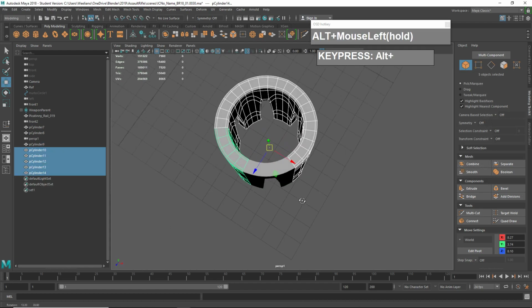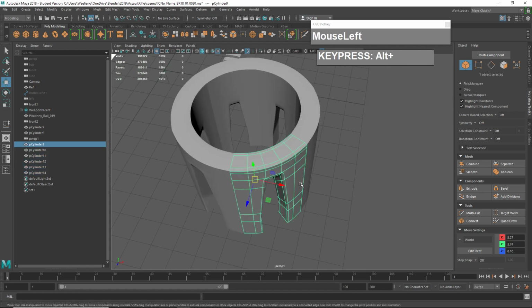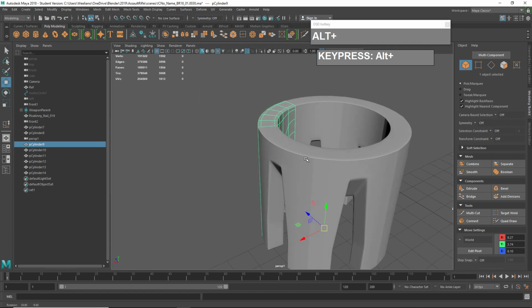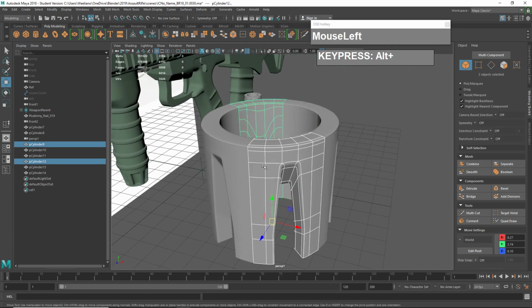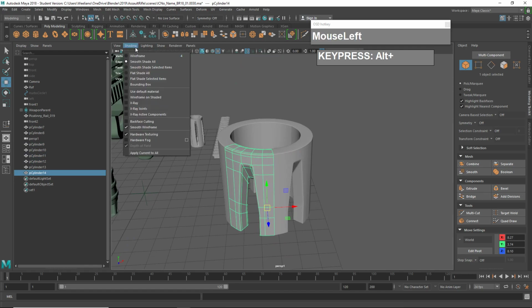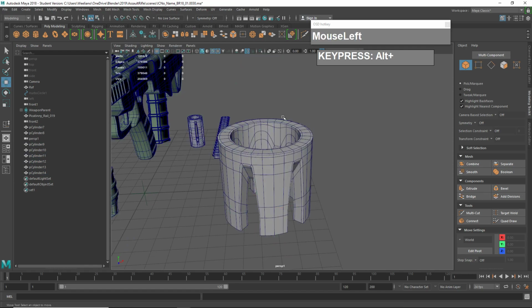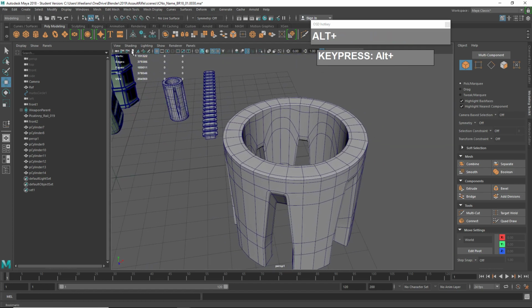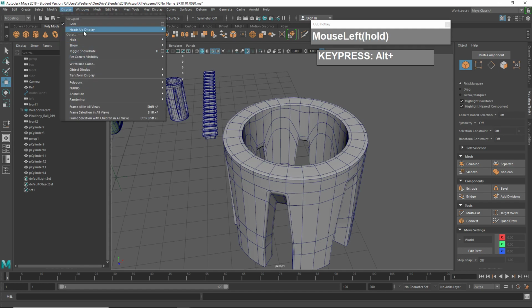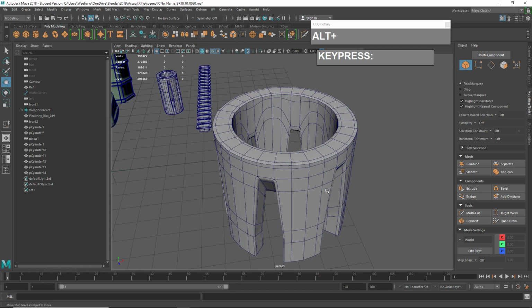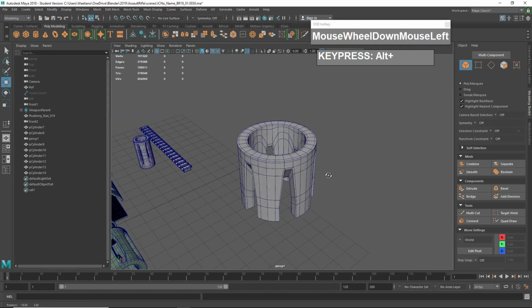Then we can duplicate special. If you created everything nicely and positioned all the edge loops properly, all the edge loops should line up properly. This will help you in merging the pieces together. So let's turn on the wireframe unshaded so you can see everything is lining up properly. You'll notice over here I also turned on the HUD display, the heads up display, and the polygon count so I can see how many vertices there are.